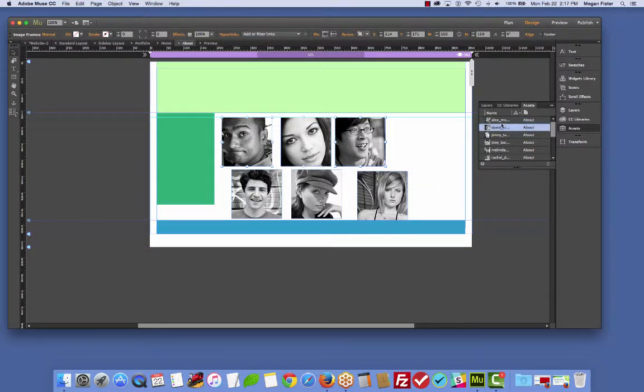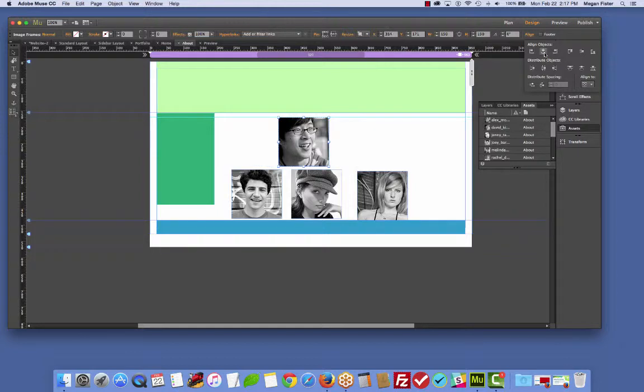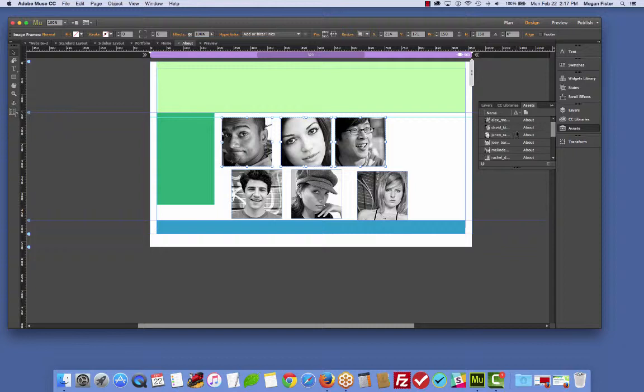Oh, I see. It's only selecting these 3 here. Looks like I got my selection correct here, so let's distribute those evenly and we'll get them lined up.